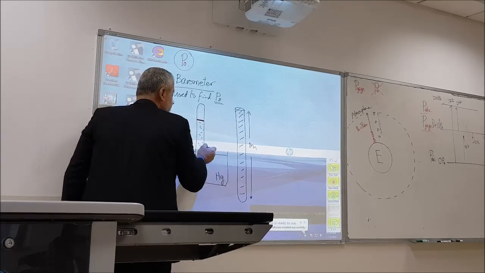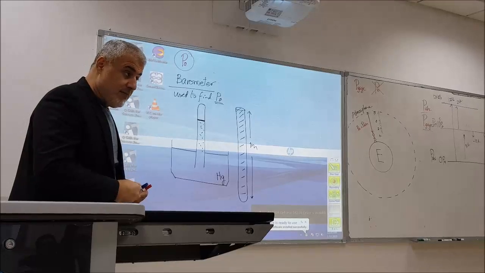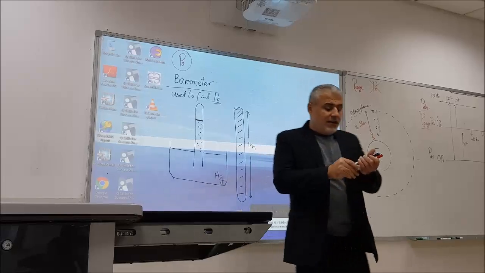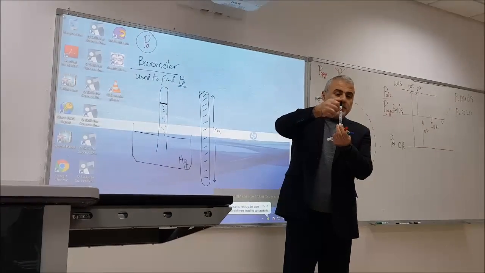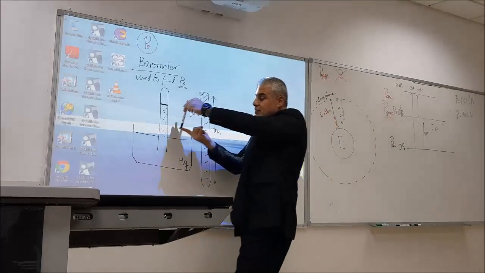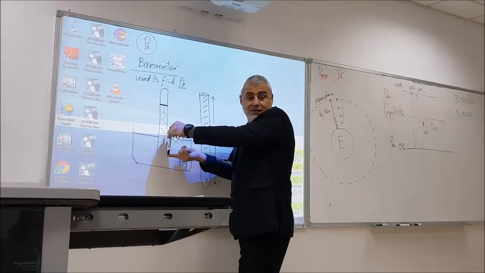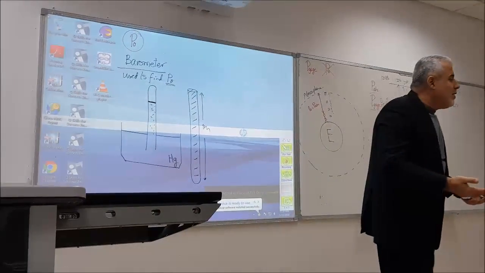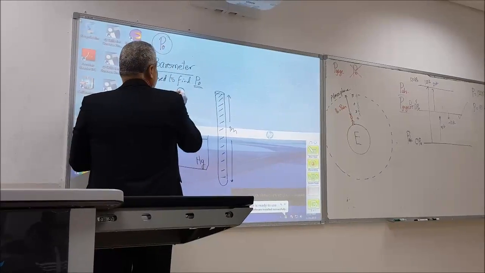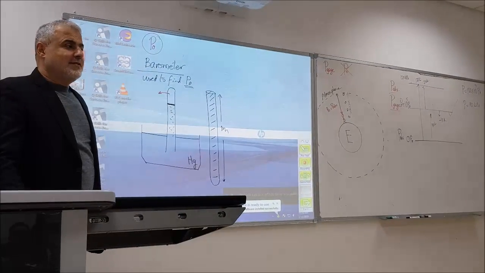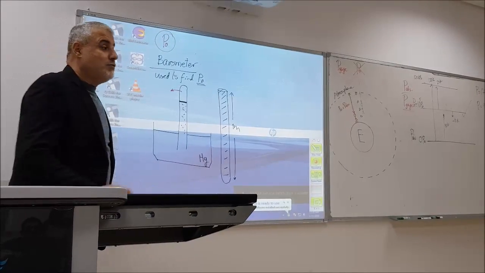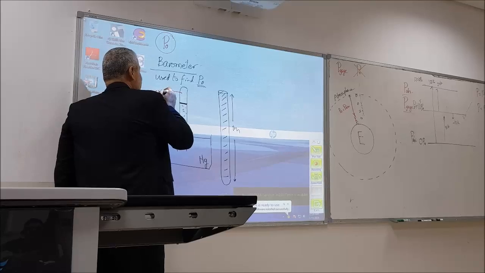Now this is the mercury. See, for example, I close the tube with my hand, then I flip it, then I immerse it inside the tank. I make sure by doing this that no air comes inside. So what is here now? Tell me. Nothing. Not air. This is vacuum. Nothing. But we don't care about it. But it's not air, be careful.